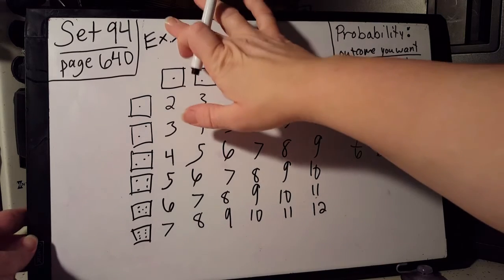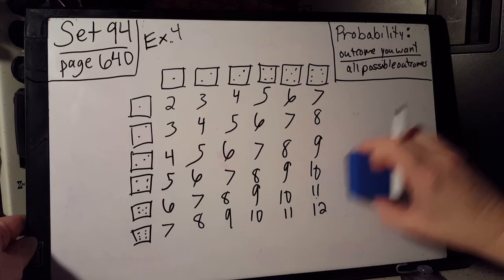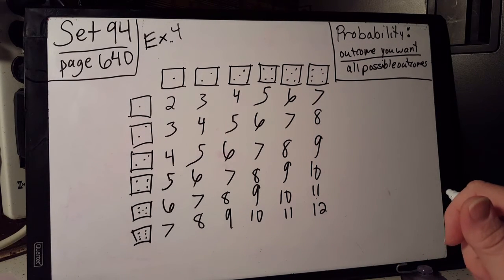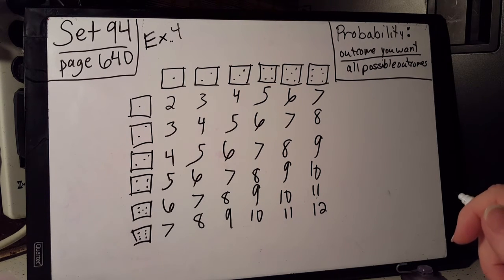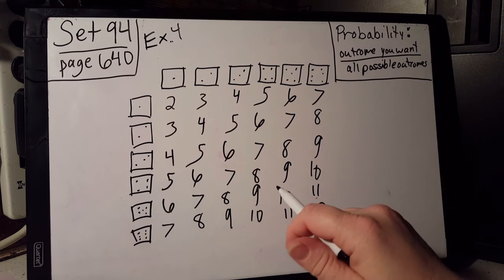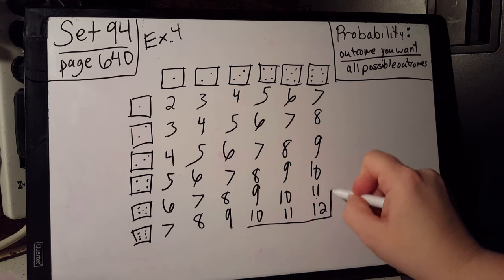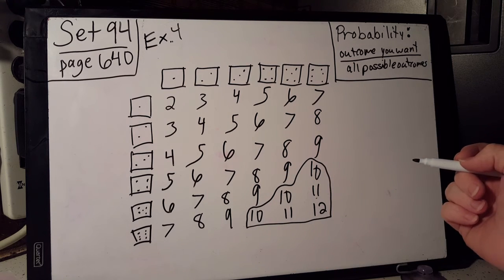For example 4, I'm going to go ahead and leave this up here. For example 4, we're going to use this as well. And example 4 says, with one toss of a pair of dice, what's the probability of rolling a total greater than 9? All right, so think about this. Greater than 9 means not 9, but anything higher than 9. And that basically is this little section right here.